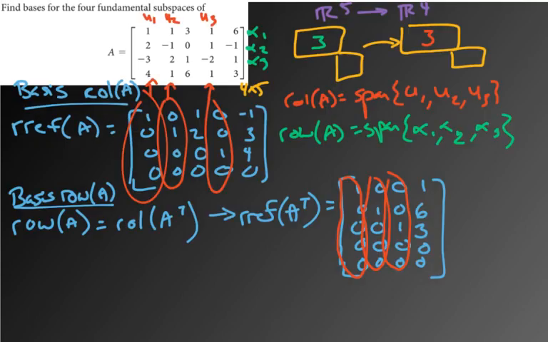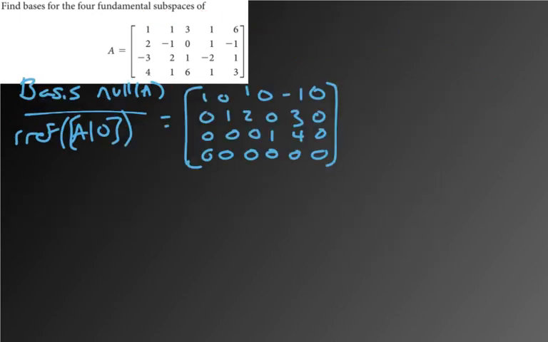And we can steal this, because A augmented with the 0 vector would literally just be this matrix with a row of zeros over here. And so you can just do the trick. Here, let me copy that over here. So it would just look like RREF of A with a 0 there. But this is the kind of thing where we're just like, okay, x1 can equal minus x3 plus x5.